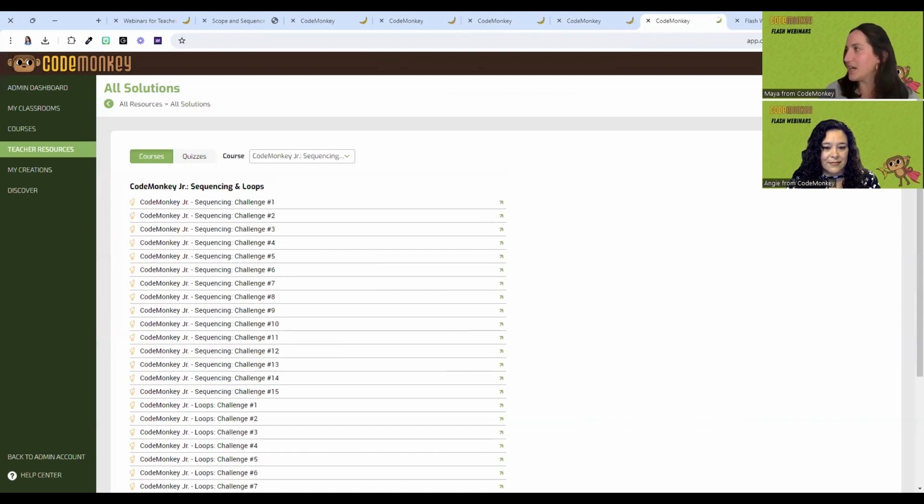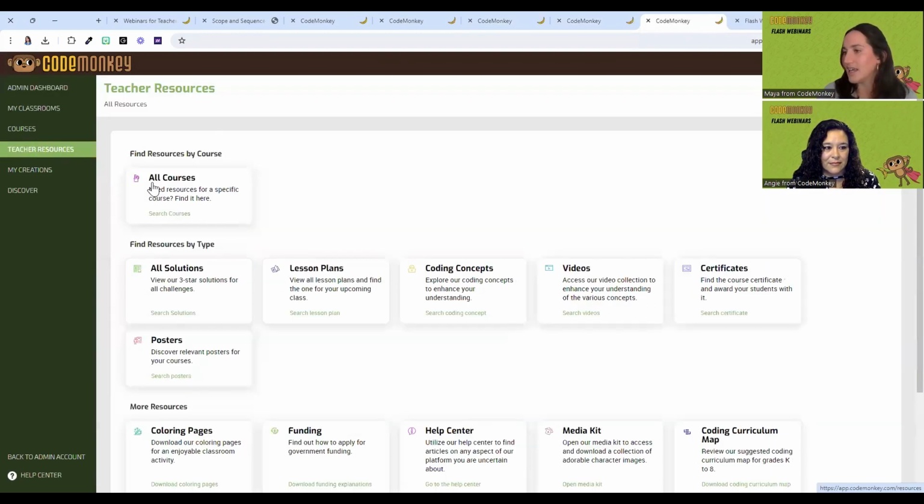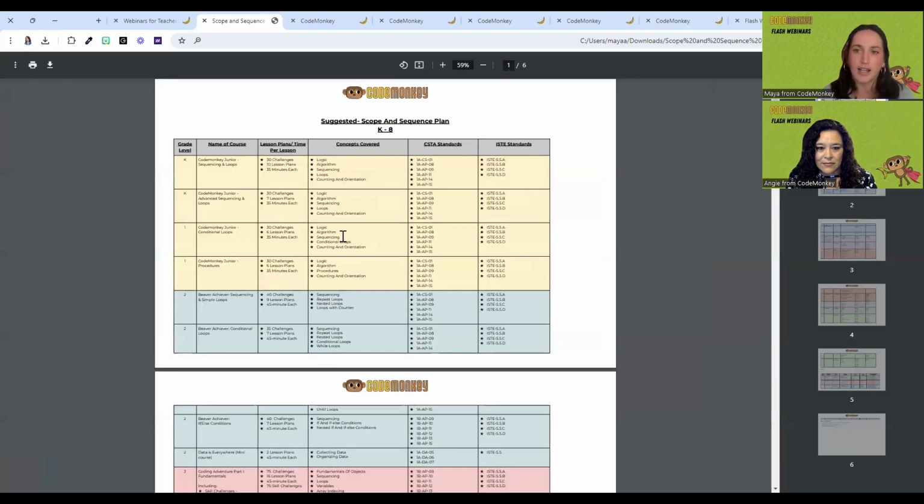Another resource that I really want you to see. Remember when I said one of the questions that we get asked the most is where do I start with my students? By clicking coding curriculum map, it will download, and here you're seeing the document.